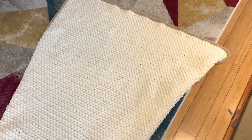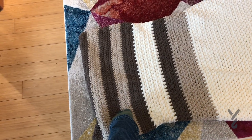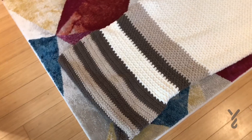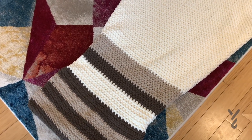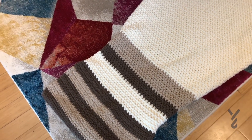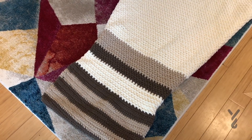This is using the moss stitch for the upper area, and because I really wanted my feet not to get chilly I just did single crochets down here. My cat likes to sit between my legs when I'm on the couch, so I chose a darker color so it would hide more of the dirt from the cat.